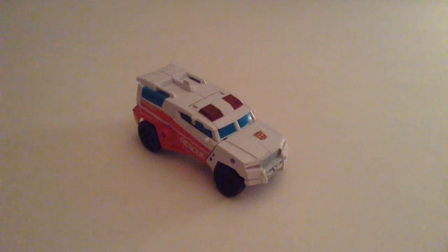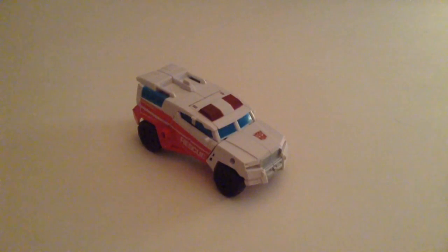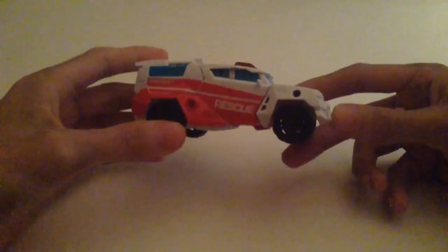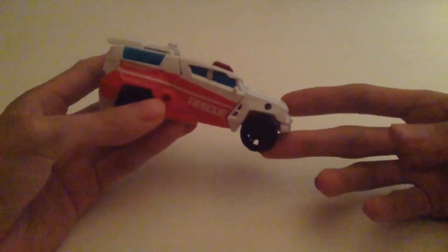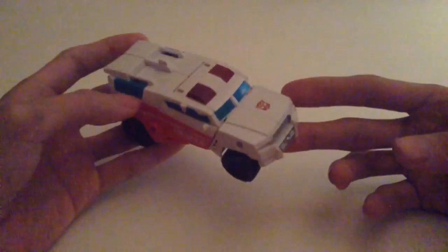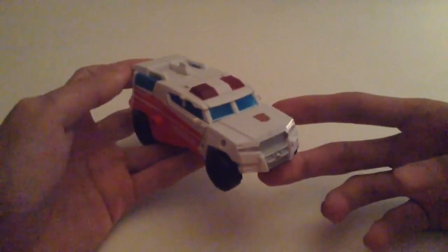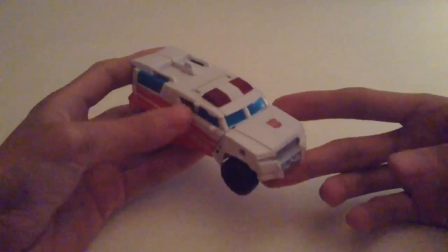And to continue Defensor Week, we're going to be taking a look at the Transformers Combiner Wars Wave 3 Deluxe Class First Aid. And as you can see, First Aid is pretty much a very heavily remolded Off-Road, made to be some sort of ambulance or metabus or emergency jeep, I guess. I mean, I don't know what to call this. It looks like an ambulance, but at the same time it doesn't. But, what are you gonna do?